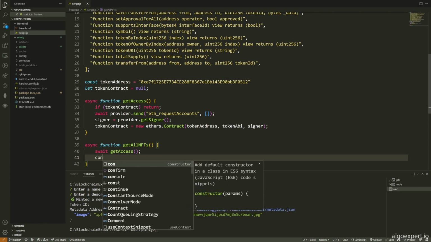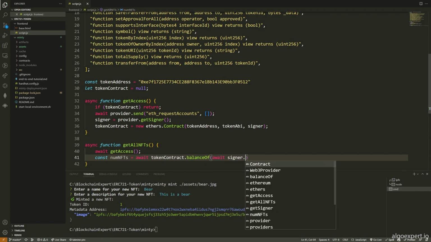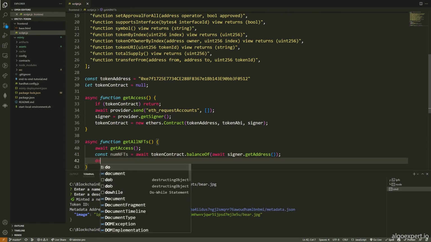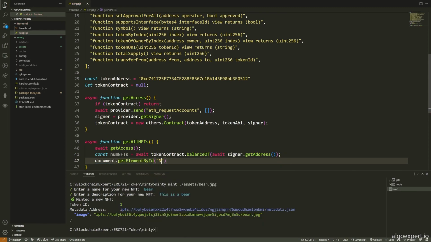So the way we can do that is we can say const numNFTs is equal to await tokenContract.balanceOf, and this can be the balance of await signer.getAddress. Okay, then we're going to say document.getElementById, and I believe I called this numNFTs.innerHTML is equal to the number of NFTs.